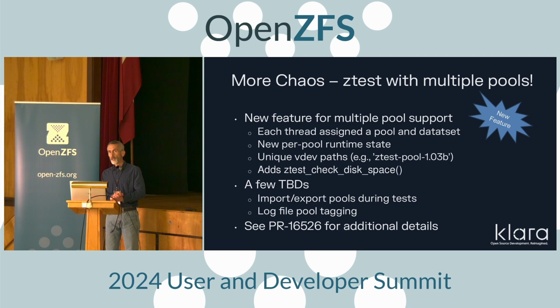As far as logging goes, it's confusing without multiple pools because it's just spewing stuff. With multiple pools, what do we want to do? I thought we could either tag the lines or, maybe even better, have separate logs for each pool. Because when you have to come back and debug, you have to find the needle in the haystack of what went wrong. There's a pull request open upstream. I'd like to hopefully get some reviewers on that. I think it's a great addition to finding more bugs. I found several already, so it's a nice thing.